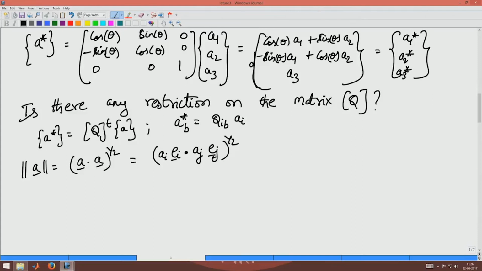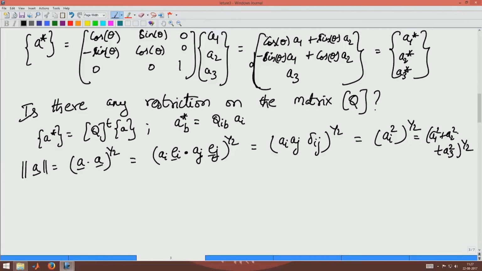I can be replaced with J because I and J are dummy indexes. So, this will be A_i A_j delta_ij to the power of, again this canonical delta, if i is not equal to j, it is going to be equal to 0. So, what I can do is replace this i with j, which will become A_i squared to the power of, this is A_i squared, i repeated twice. So, this will be nothing but A1 squared plus A2 squared plus A3 squared to the power half. That is why I can cancel this 2 with this half. It is a sum, it means I have to sum i from 1 to 3.